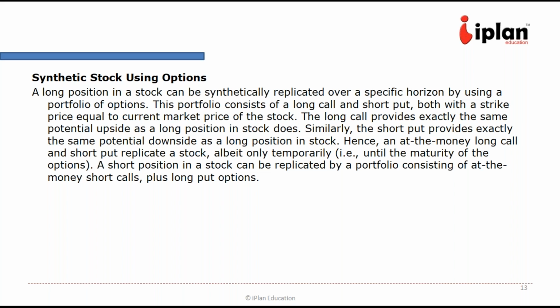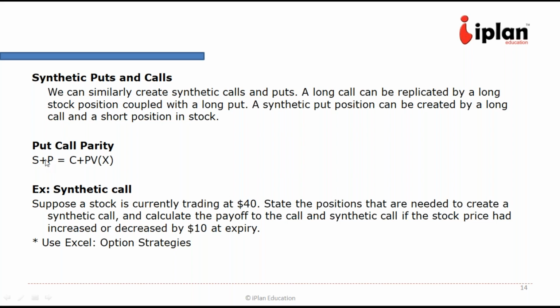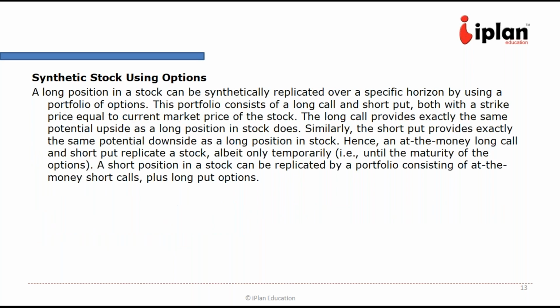If you remember the put call parity concept, in the put call parity there was a parity between call and put payoff. On the one hand, the payoff of a stock and the put option was equal to the payoff of the call plus the bond. If you remember that formula, let me see. Yeah, here we have the put call parity formula. So if we don't know the value of one thing, we can figure out the value of another thing. So with a synthetic stock using options, you can also replicate it and you can hedge your position.